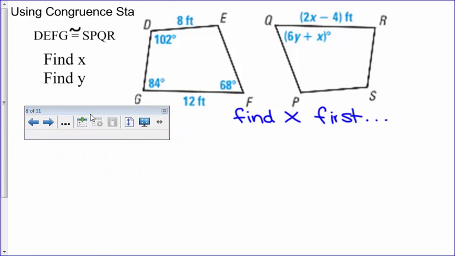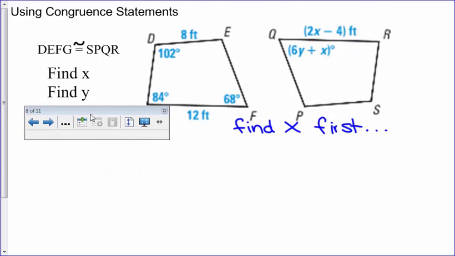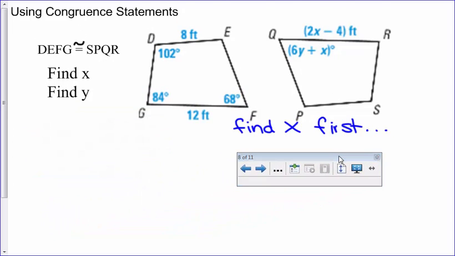All right, so we're going to use congruent statements to go ahead and solve for missing variables. Before we start this, we have to write the congruent statements ourselves. Notice the picture is not facing the same way. So I'm going to use what they already gave me. Just like Ms. White said, this matches up, it's in the same order. So I know, therefore, that angle D is congruent to angle S, angle E is congruent to angle P, and we can keep going with that.